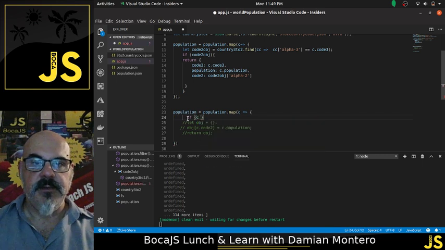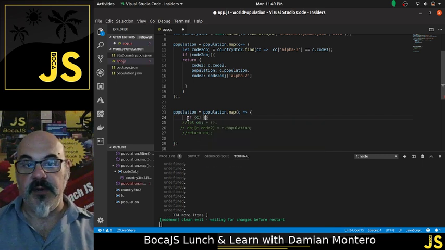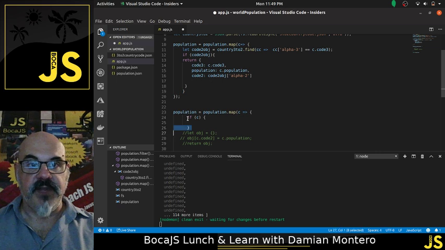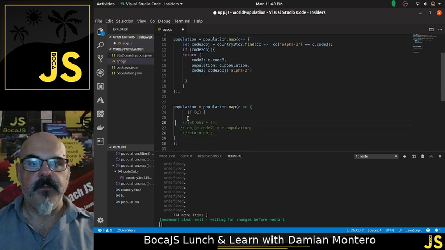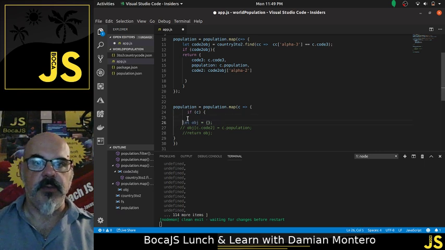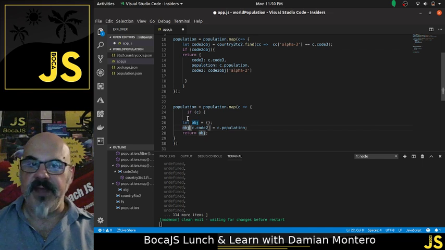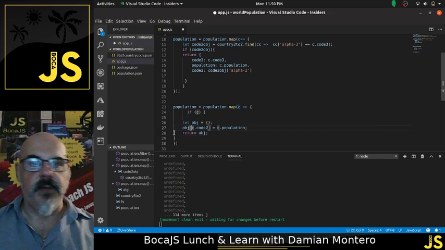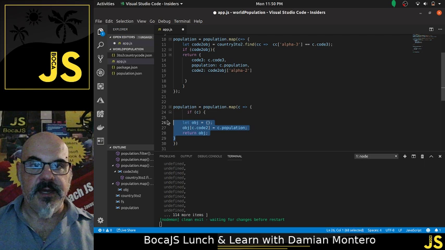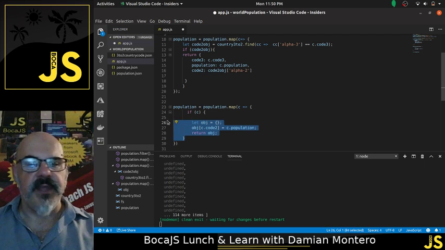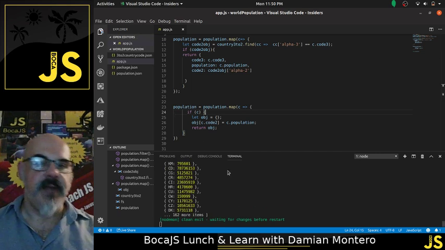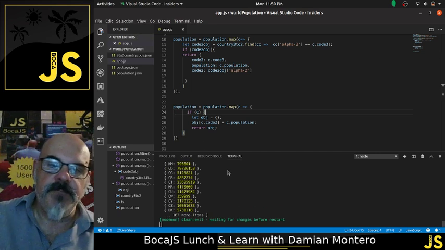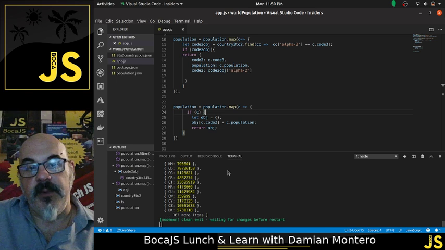So we can say if C, in other words, if we don't have a null or something like that, then we can do our work here. And then we can continue on the same code we had before. In fact, this would have worked before just fine if we had had information. There's a filter that I'm missing here for one particular piece of information. But as you can see, we ended up with the right information.